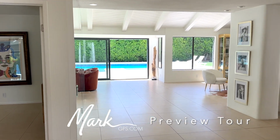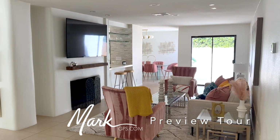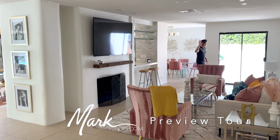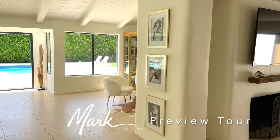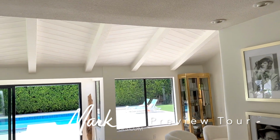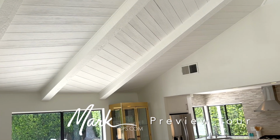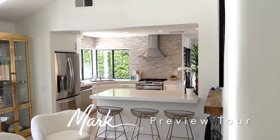we have a big open space, which is really nice. We have the formal living area here with a fireplace. You can see Jesse, there he is, the big star, opening everything up and whistling. And then you come through, and this is all about compression and expansion. You go up to the roof line, which is really cool. It's got this herringbone pattern of wood on the ceiling. It's going to be open to the kitchen, which is really very nice.